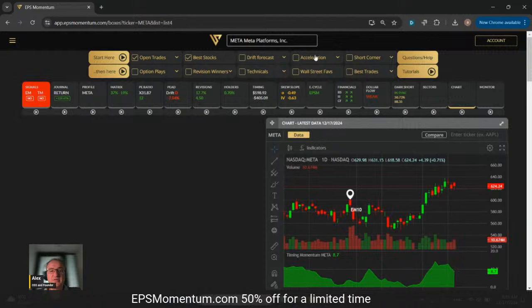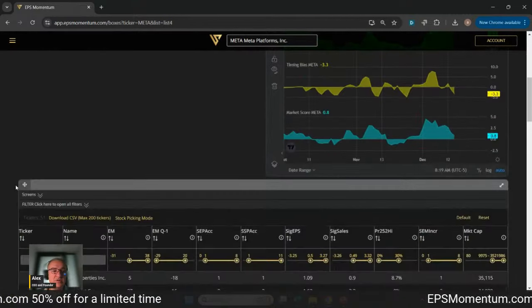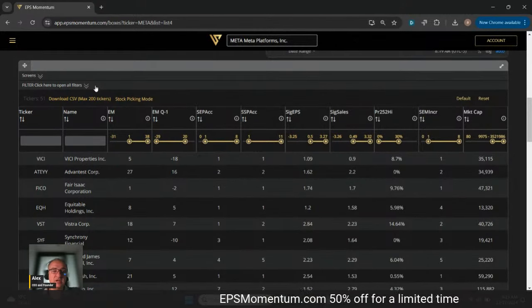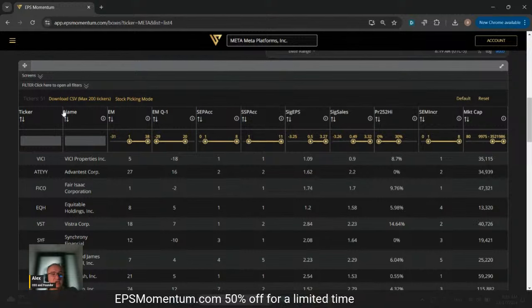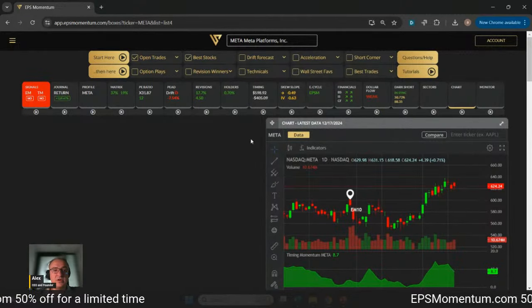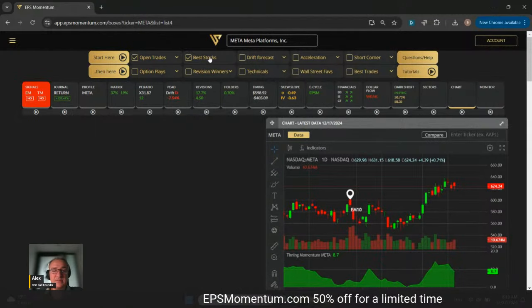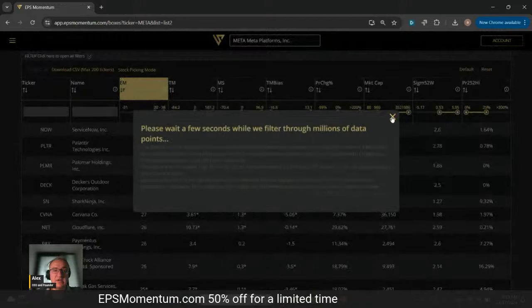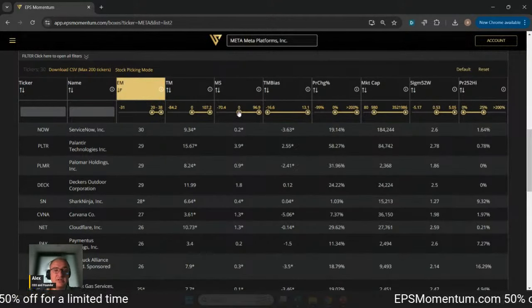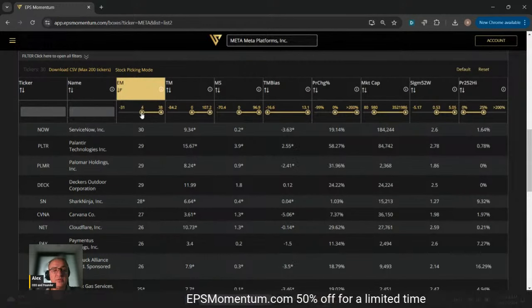All right, let's focus on earnings. There's a couple of shortcuts that you have on top: revision winners, acceleration, and it will go straight to the screener and come up with all the stocks, like pre-canned searches that are very useful for you to use. All right, let's start with best stocks. Best stocks is always EM greater than 20, TM greater than 0, MS greater than 0, market score greater than 0. So we can start to be a little bit less stringent on that.